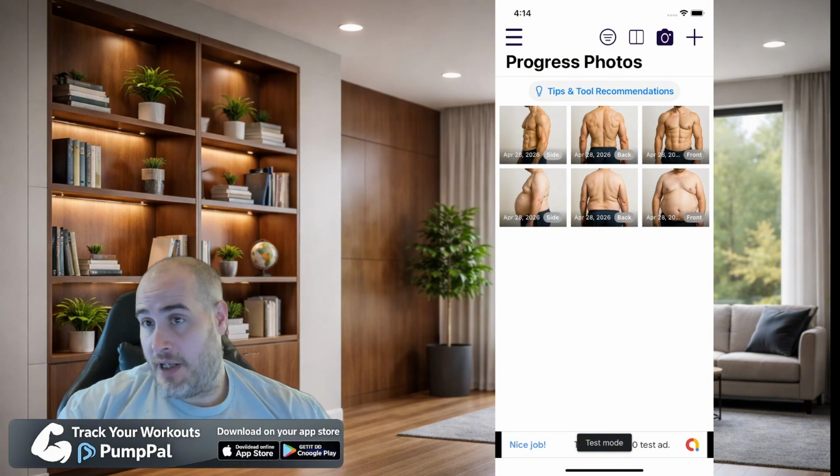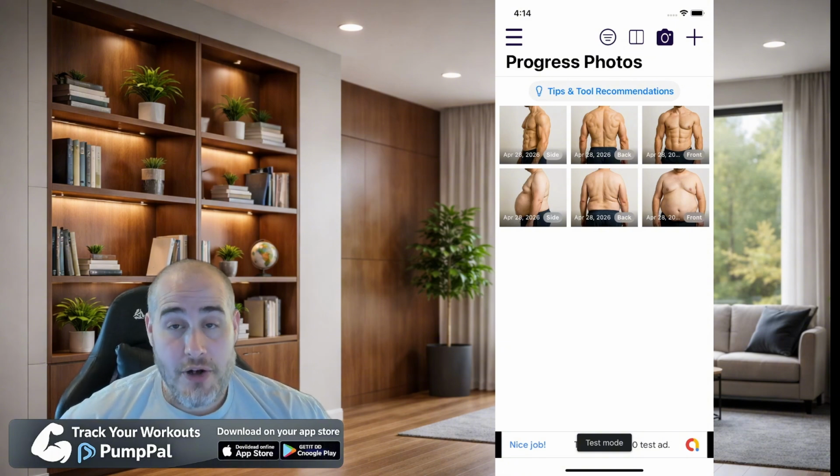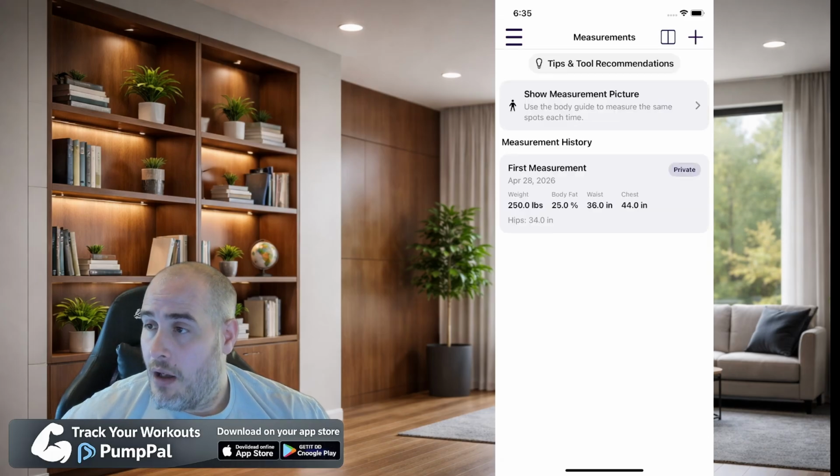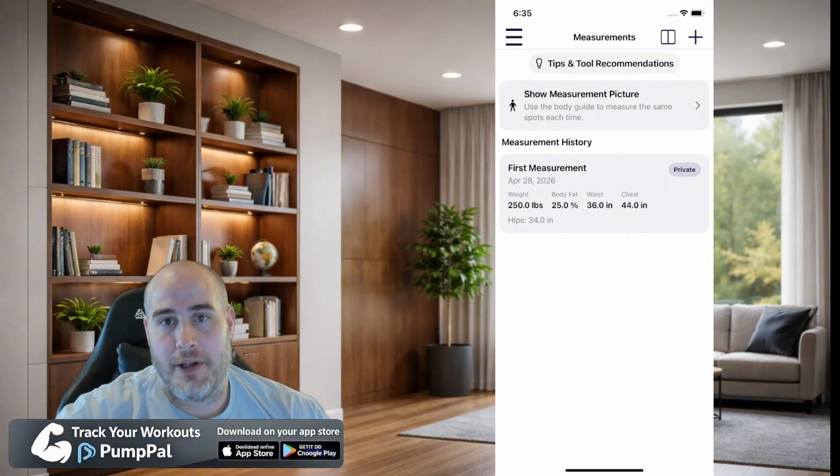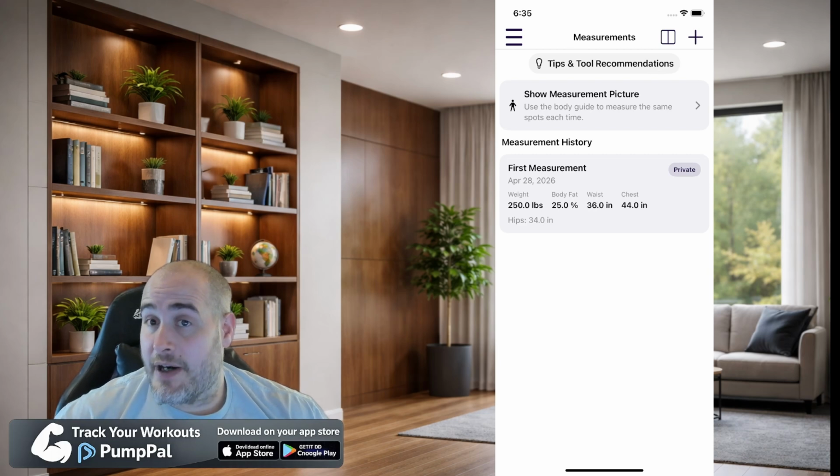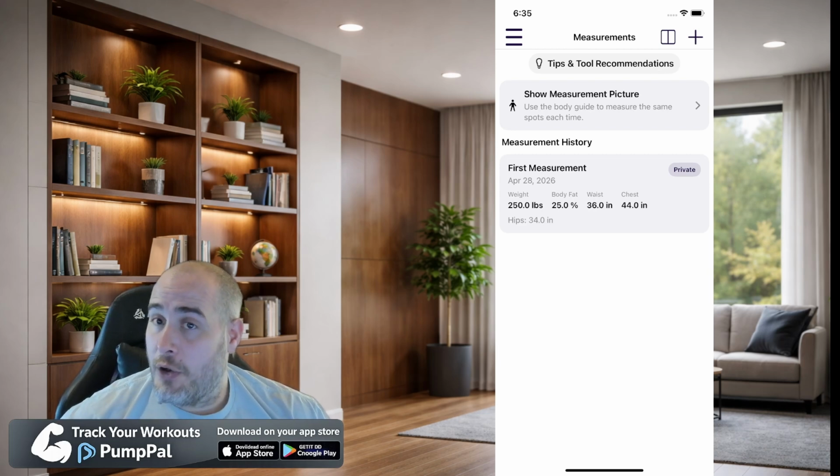Since you're interested in progress photos, another cool feature that coincides with progress photos in my app is body measurements. And in here is essentially where you actually measure your body parts, right? If you're not sure how to measure your body, there's tips, tools, recommendations. Once again, it'll go through how to do it and explain how to make the correct measurements, and the tools you can get to measure yourself, right? If you want to start a new measurement, you just hit the plus button. It'll bring you to a screen like this.